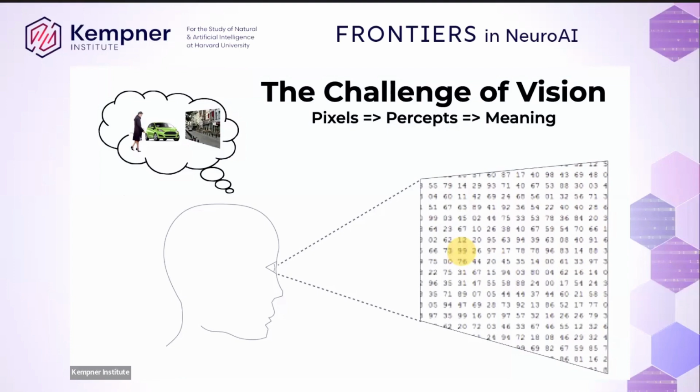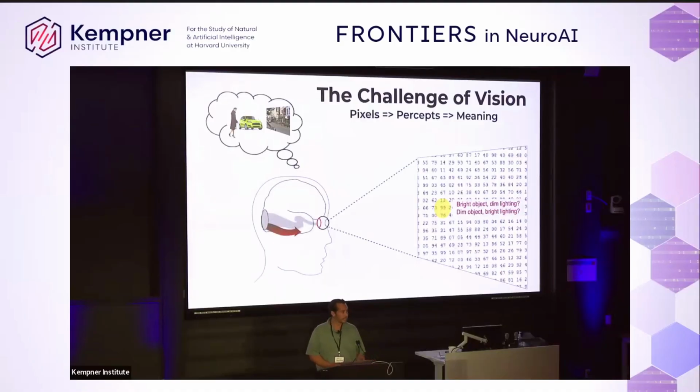That's a hard problem, though. If you think about locally, any bit of information in that image, it's totally ambiguous what's causing that. Is there a bright object here and dim lighting, or a dim object with bright lighting? Which pixels even belong together in this array? And you bring to bear a ton of computational machinery in your brain. A lot of brain real estate is devoted to helping you solve the problems of vision.